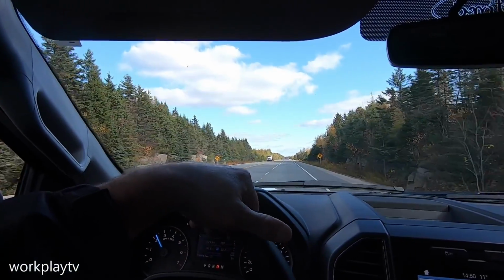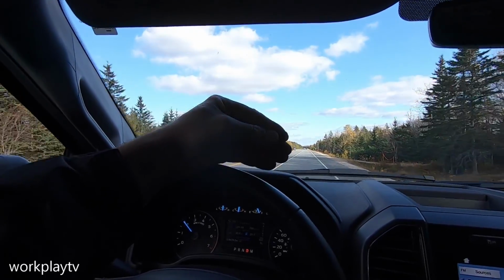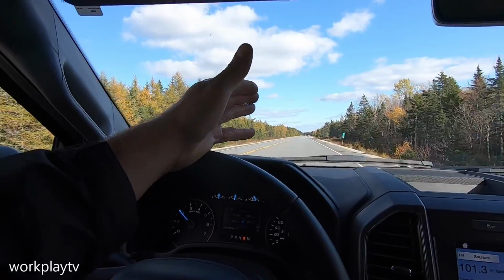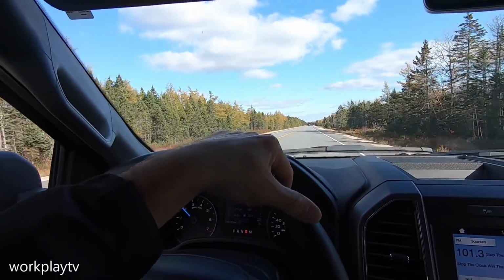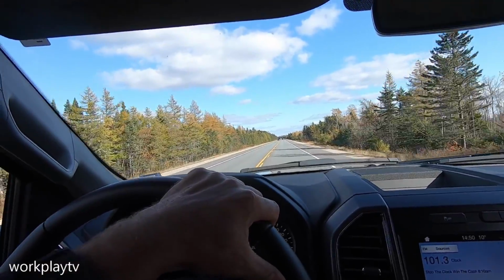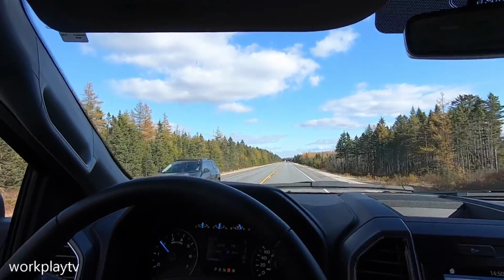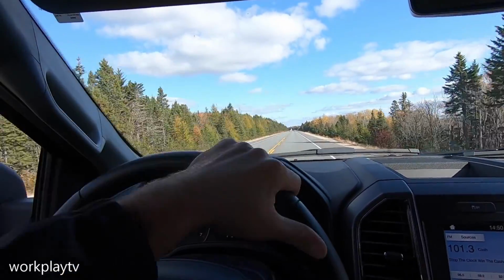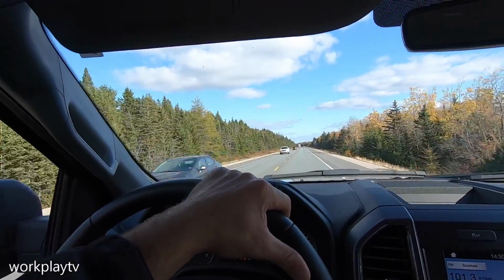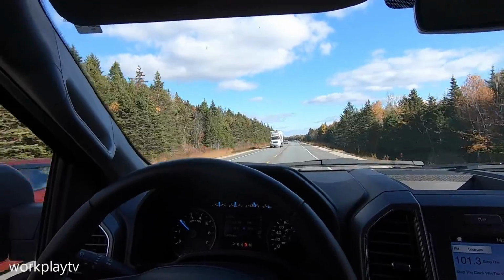Right now it's doing very good. I'm really impressed with this truck. I'm really impressed with the transmission. The transmission is super smooth. I was also worried with the 10-speed, which seems like it's an 8-speed when you're towing, that there'd be a lot of shifting, non-stop shifting, and that would drive me crazy. But I can tell you that it is extremely smooth, which makes me even more excited to get in my 2020 Super Duty. I can't wait to try that with that new 10-speed.